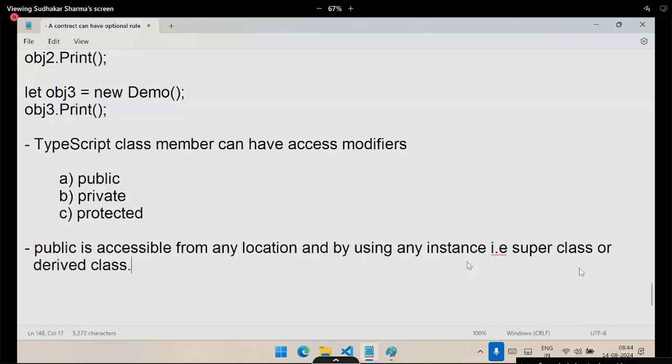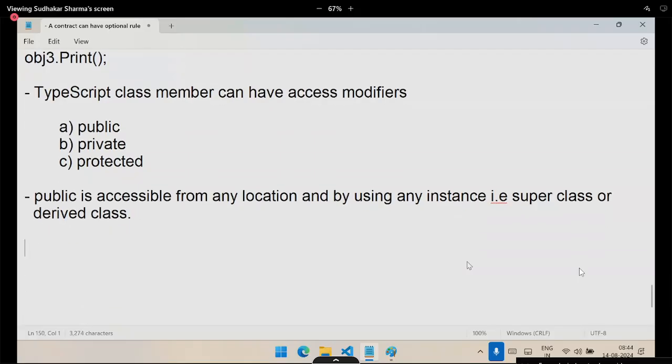By using any instance, by using a superclass instance or a derived class instance, you can access it.